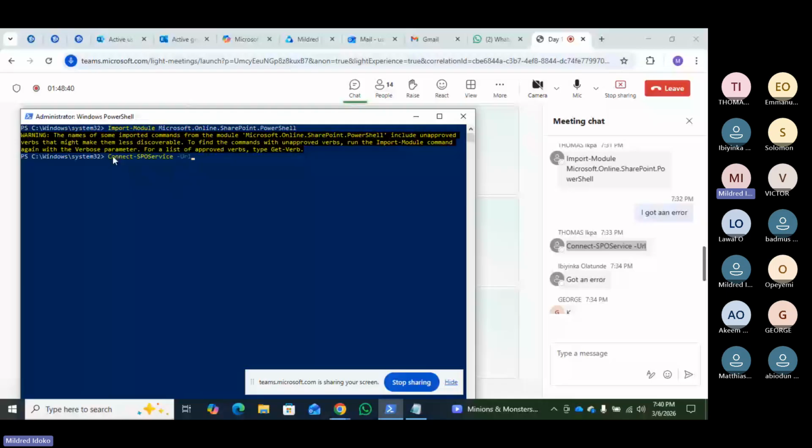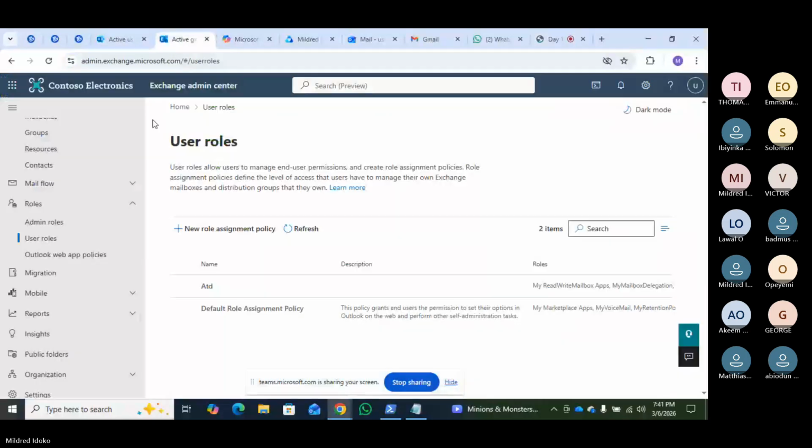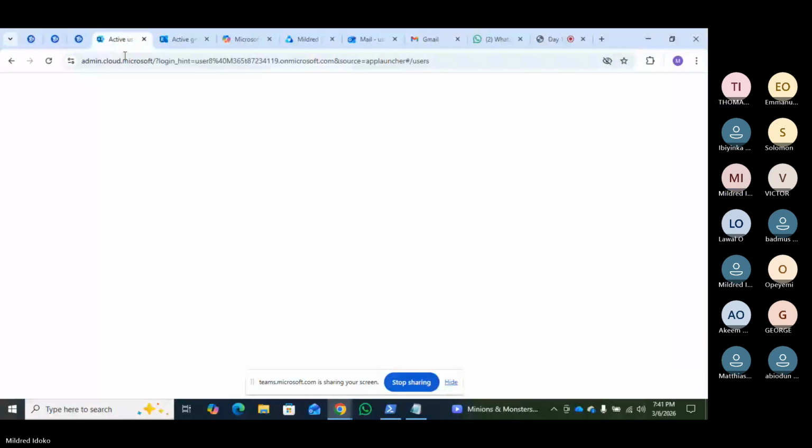Do I enter or do I just go get the URL? You just paste it first. Don't enter. Now go to the SharePoint admin on the web.